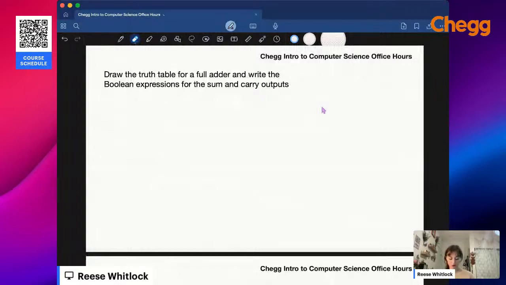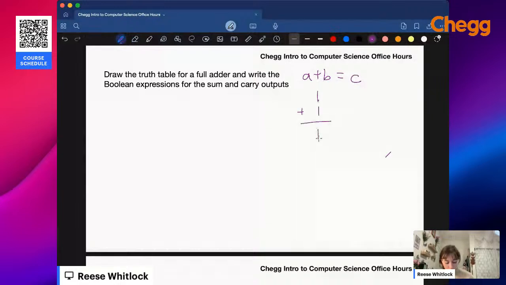So moving on, if no one else wants to go over anything else, I'm going to draw the truth table for a full adder. A full adder takes in one binary number, or 2 bits, which we'll call A and B. It'll take in A and B and return C. But it also needs to return the carry out, and it needs to factor in the carry in, because if we add up 2 binary numbers, like 1 and 1, then we return 1, but we also have a carry out, which is 1.